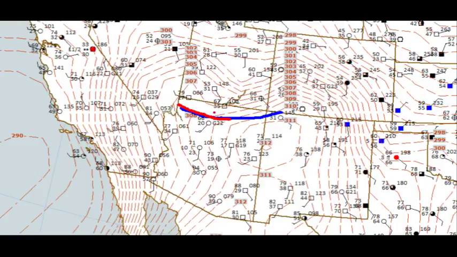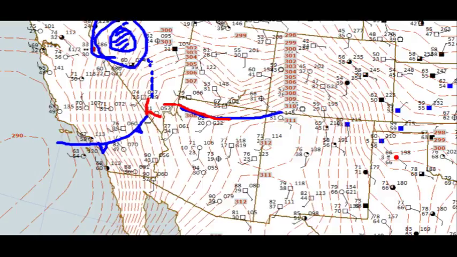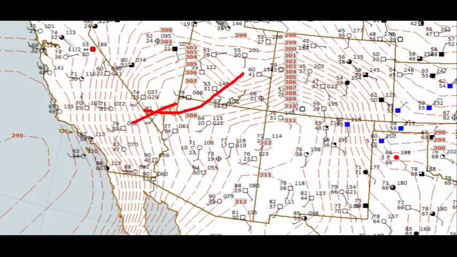Looks like it's around Page, the Grand Canyon area, and then we've probably got a low pressure area in the Las Vegas region. And so I might go with something like that there. And then further north, I think we've got a little bit of an occlusion up around Fallon, Nevada, kind of in this area here. So that's one of those occluding lows that we've talked about. So that's heading north and dissipating. And then the new low pressure area kind of picks up the slack there.